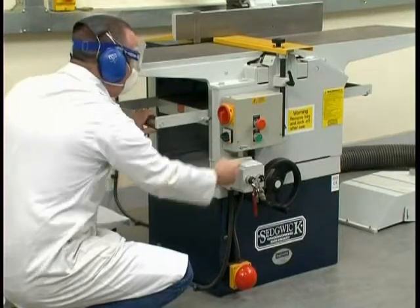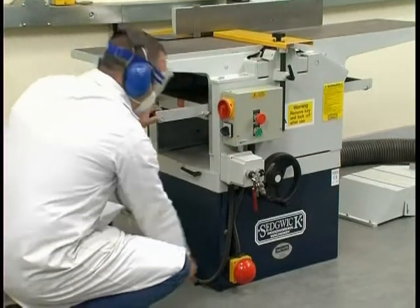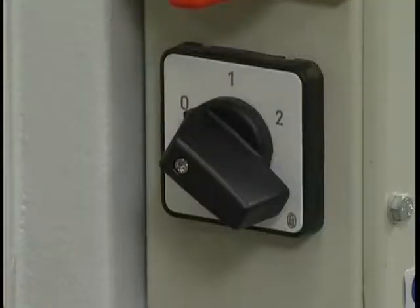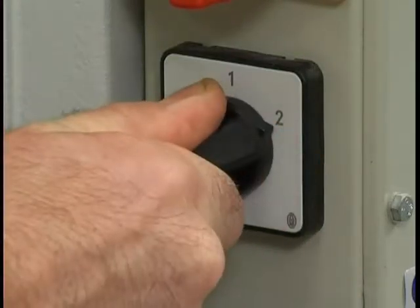Press the green start button, press the mushroom headed foot stop, reset the foot stop, pull out until you hear a click. The machine has a speed feed control switch for controlling the speed of the feed roller when thicknessing. Position 1 for hardwood, position 2 for softwood.